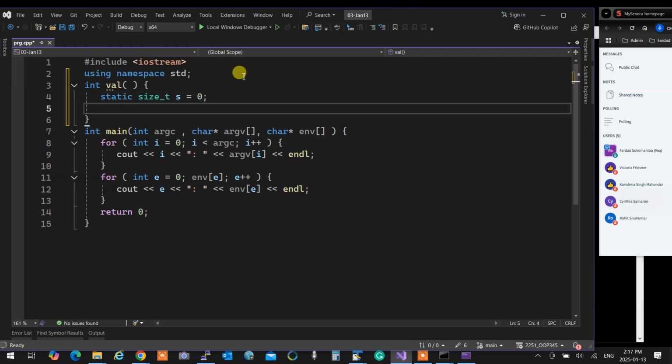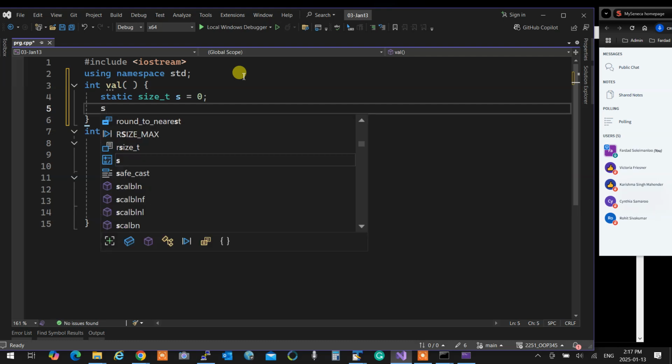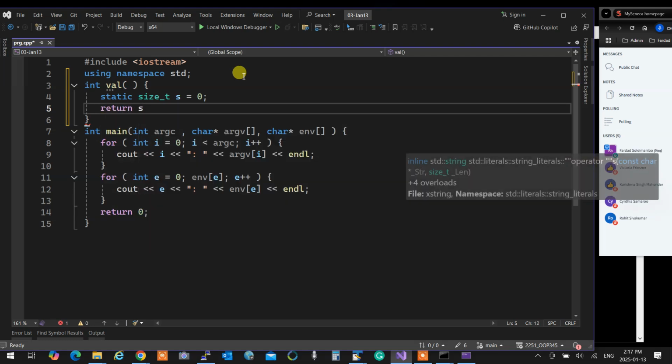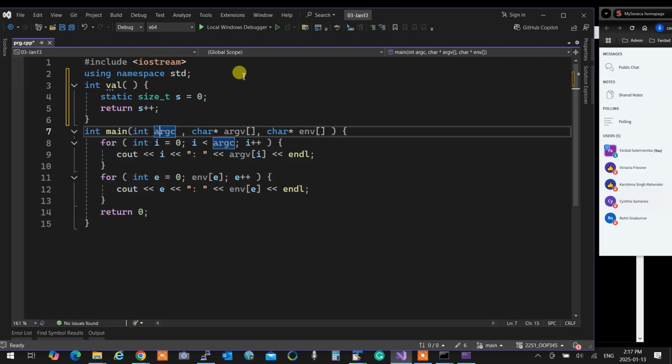Then I am going to say return s++. You see that?